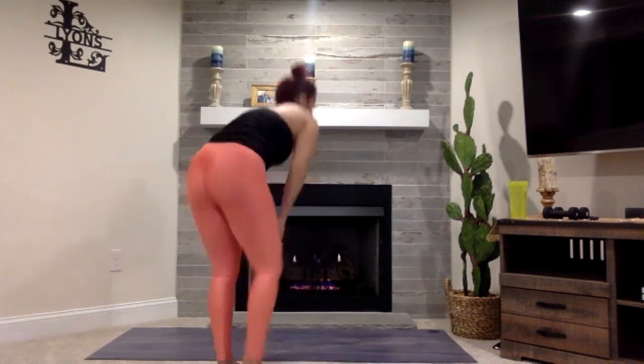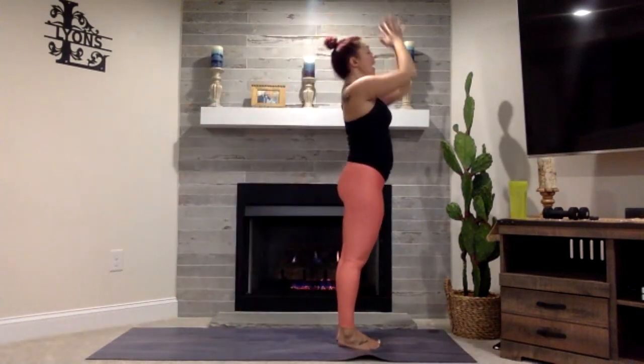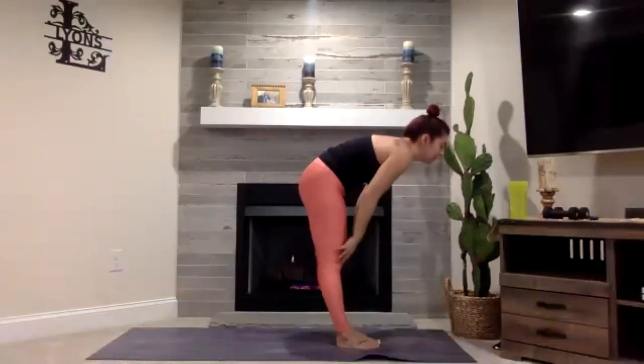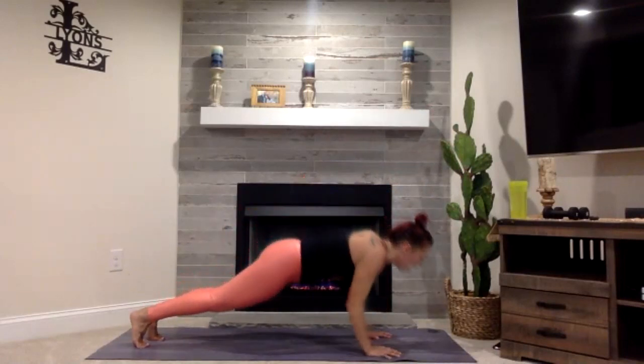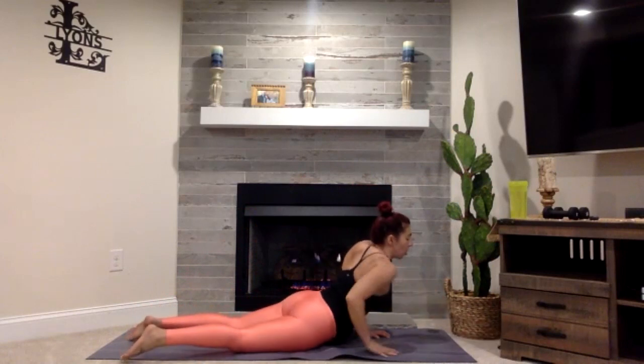Face forward if you're not already there. Inhale your arms up and then exhale, fold forward. Inhale, halfway lift. Chaturanga Dandasana, let's flow it through. Upward facing dog, downward facing dog, push it back.